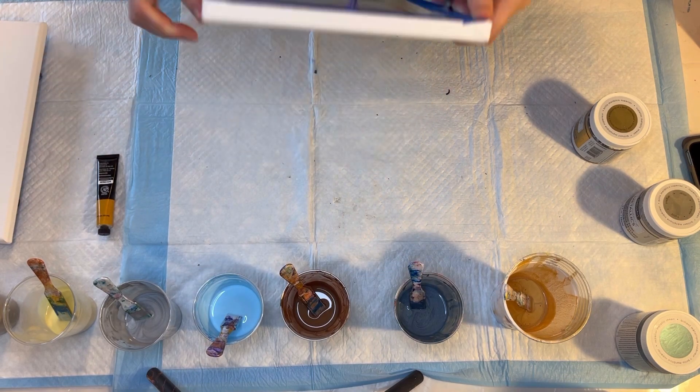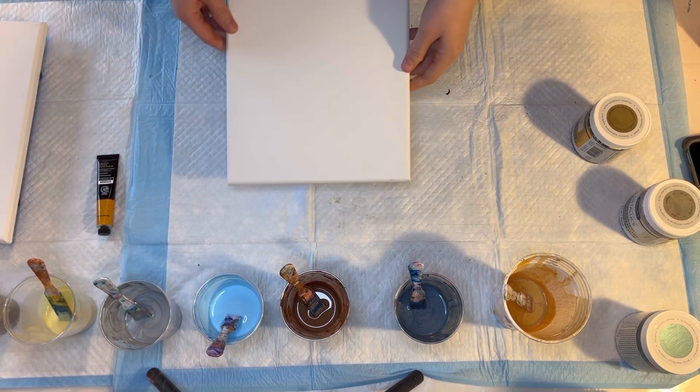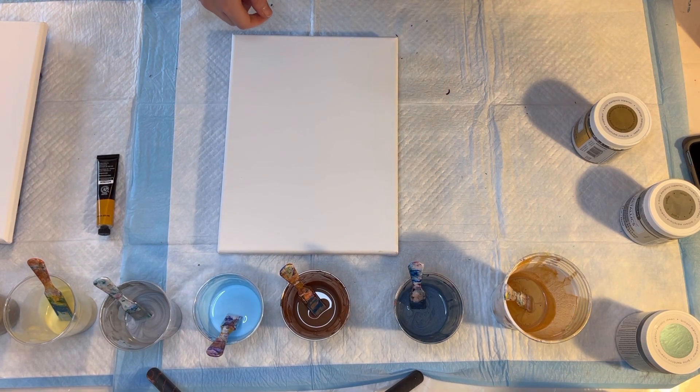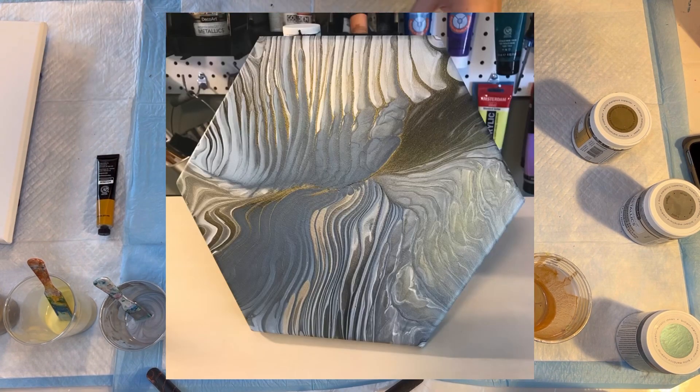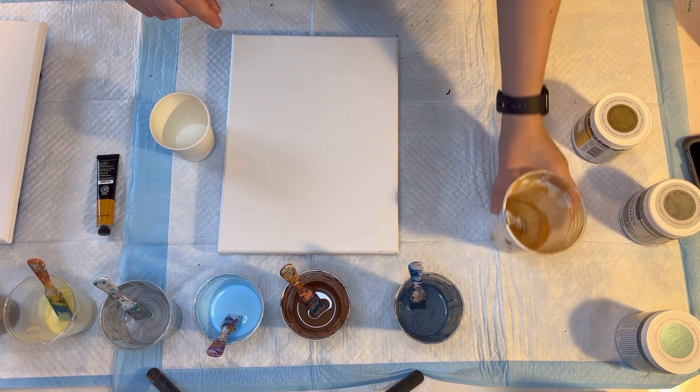These are going to be some practice tests for color combinations. I have been asked to do two more paintings for a friend of mine who I gave one of my older paintings. It's a hexagon with metallic paint, kind of how I did a ring pour in a U-shape. There's a picture of that and I think there's a video I will link to. So that used all metallics and maybe titanium white. Today I have most of those same colors and a couple additional ones that my friend asked based on the color scheme in her house.